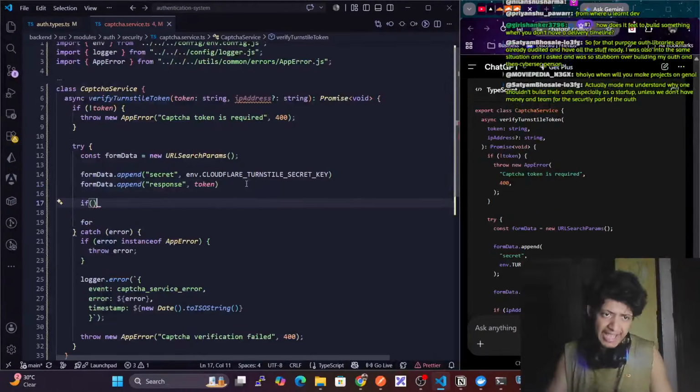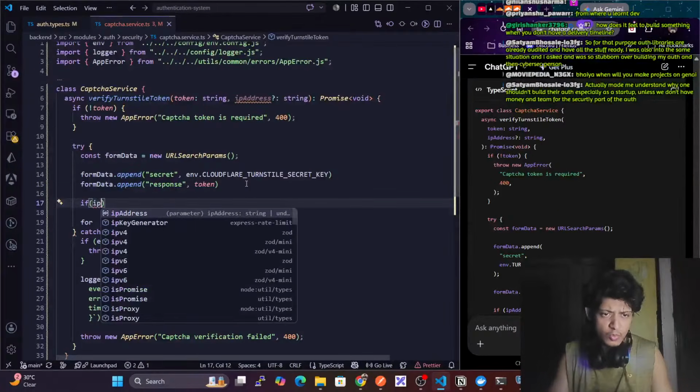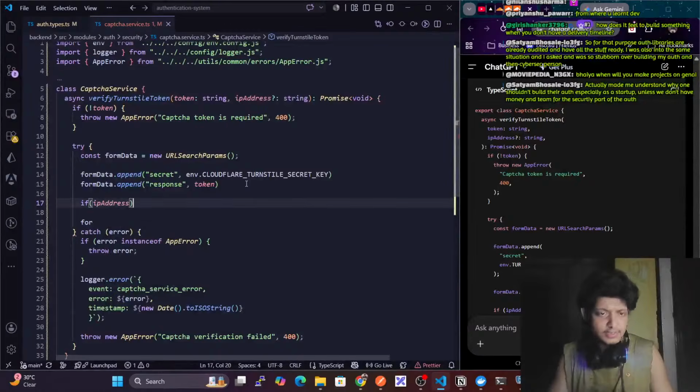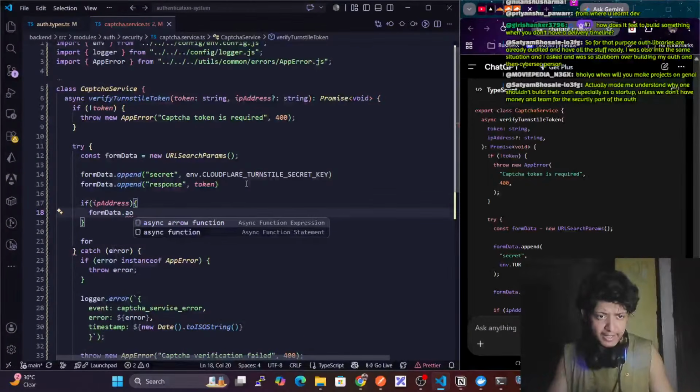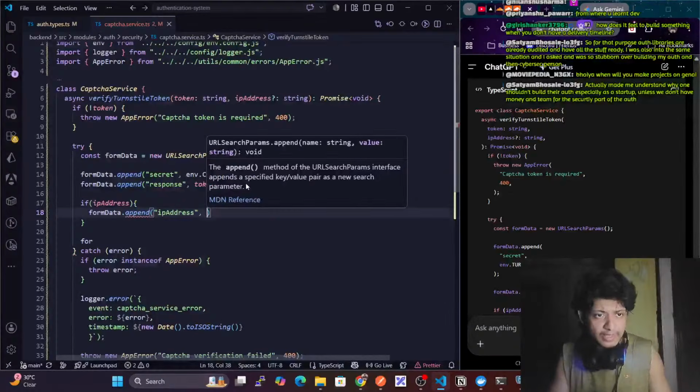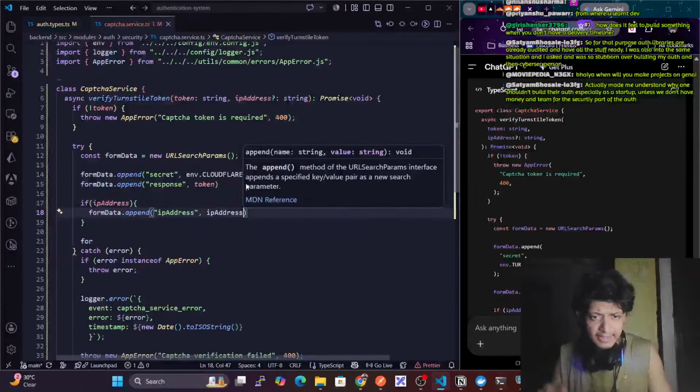Then we are checking if we have an IP address. If we have an IP address, then formData.append, and here we have the IP address.